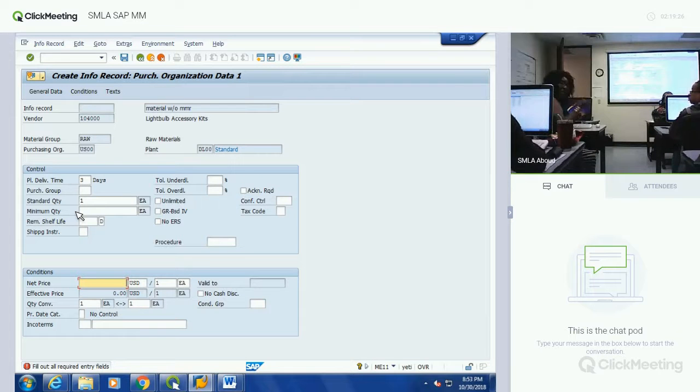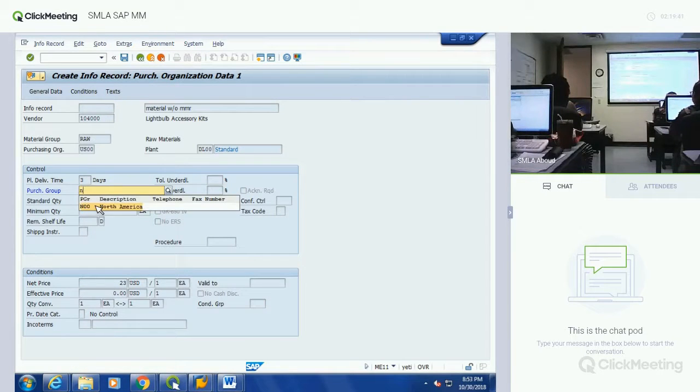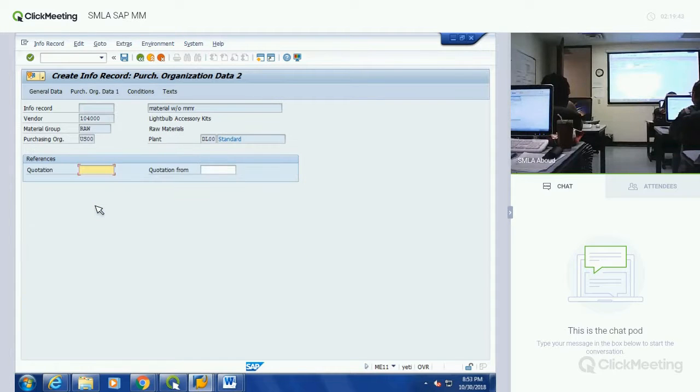Now you know where it's getting that message from. Okay, now put in the net price. Enter. Okay, purchasing group. Enter. If you have a quotation, you put it there. If you don't have a quotation, you let it go.